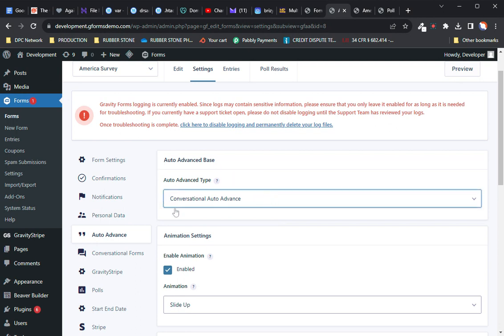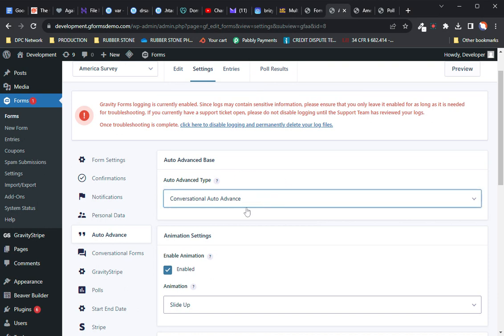So what this does is this gives you the ability to choose from the 3 different options. Your basic multi-page auto advance is the free version. If you get the free version, you will have this, and you'll be able to do the things that you saw, where you can enable the next button, turn off the previous button, auto advance, things like that. It is limited on what kind of forms it can be used with. You can't use it with product fields. You can't use it with your polls. Actually, I think you can use it with your polls, but it's limited down to the foundational functionality of multi-page auto advance.